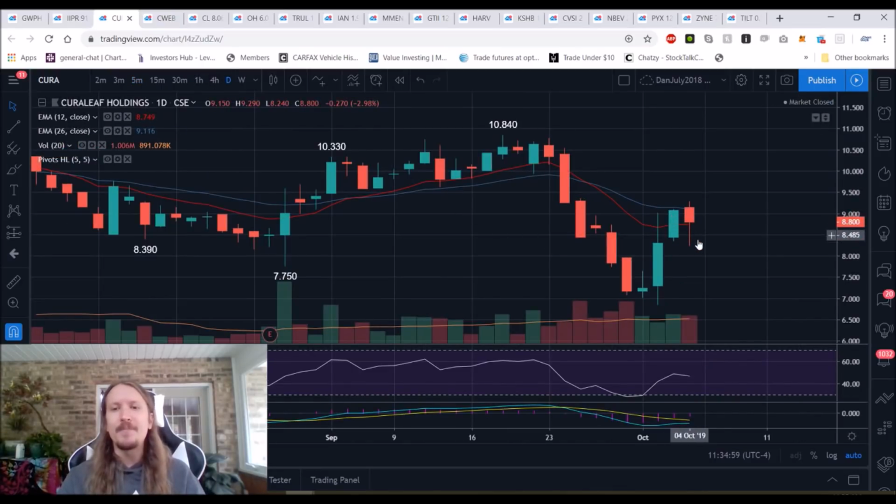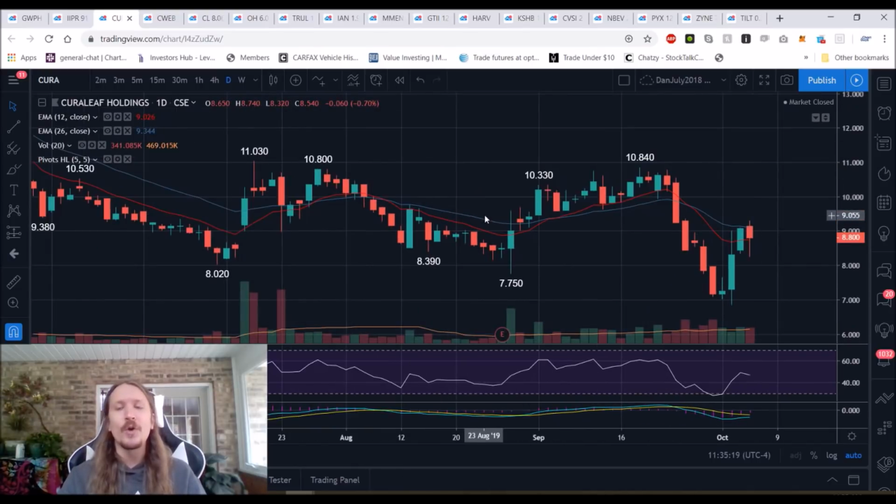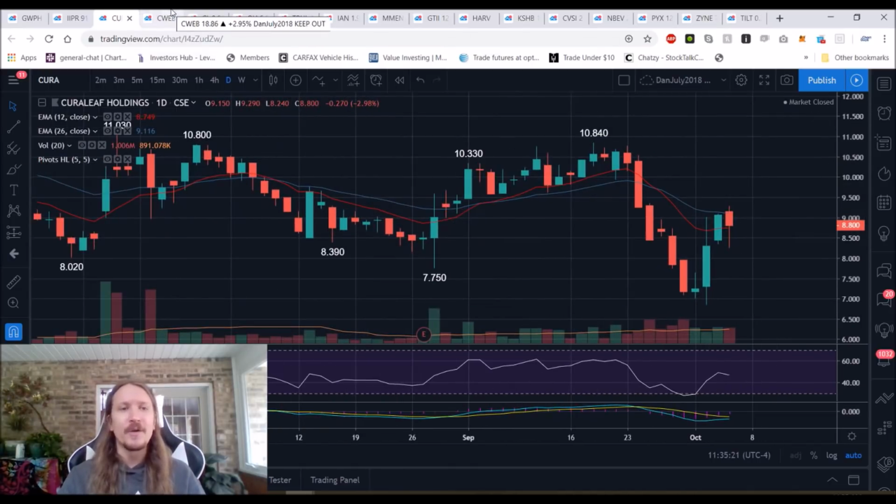Either way, we started pulling back. Anything compared to 685 is a daily higher low. So bulls need to hold 685 and then break 929 to change the daily trend and to be looking at follow through on this bounce. Because again, size of the dump versus the size of the bounce. It's a great bounce. There's a lot of opportunity, but the bulls still have a lot of work to do as far as making a recovery.